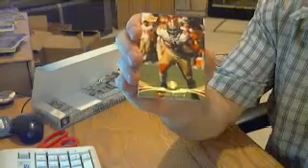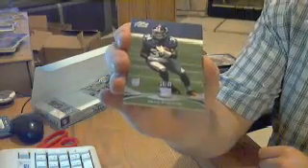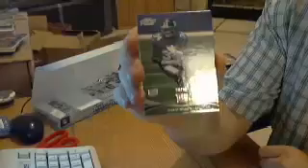Gold parallel for the Niners, Patrick Willis. And a rookie for the Giants, David Wilson. Looks like a platinum, numbered out of 99. David Wilson for the Giants, out of 99.